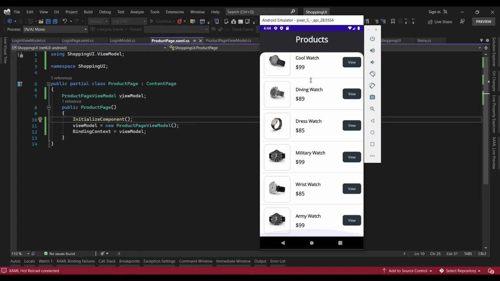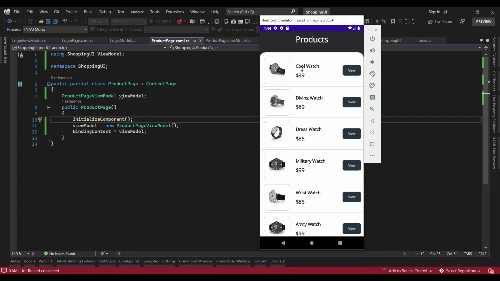We have implemented the design page for product page. This page displays product image, product name, product price details, and also we have included a view button.